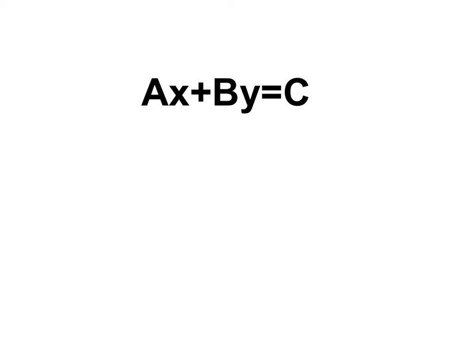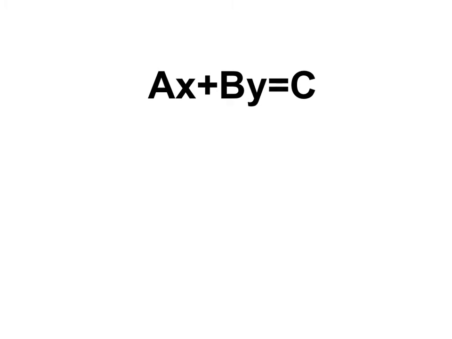Okay, so when we look at standard form, it is going to be in the notation of Ax plus By equals C, where basically your A, B, and C are all just variables of a number. And at this point, those A, B, and C's aren't really going to tell you too much about our graph.